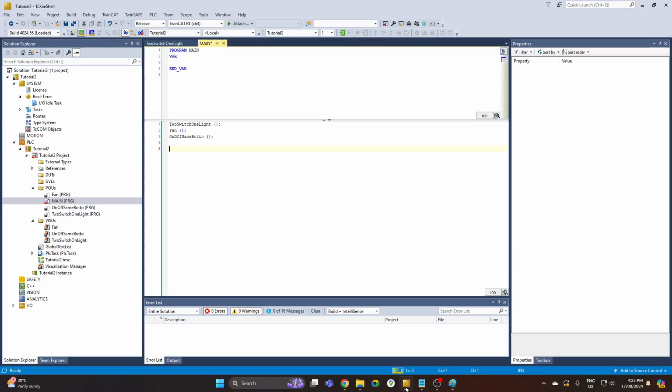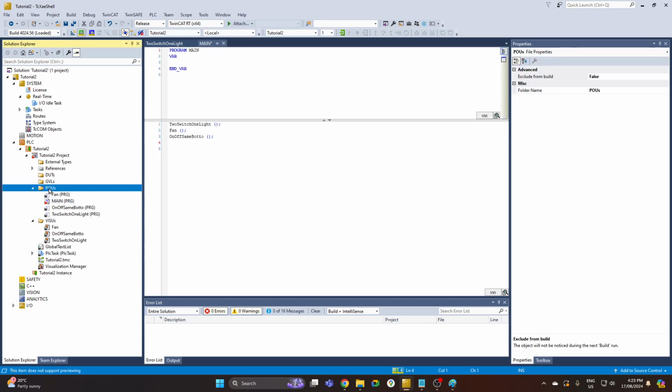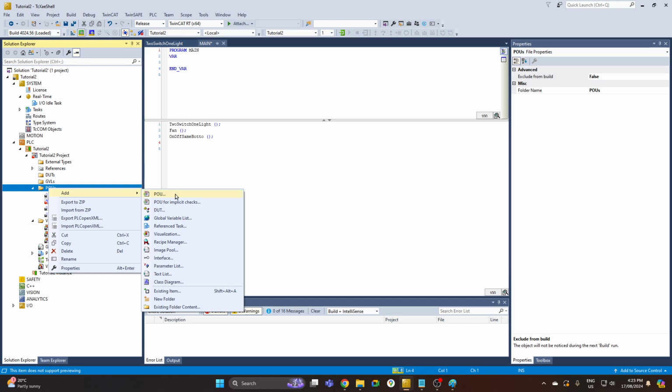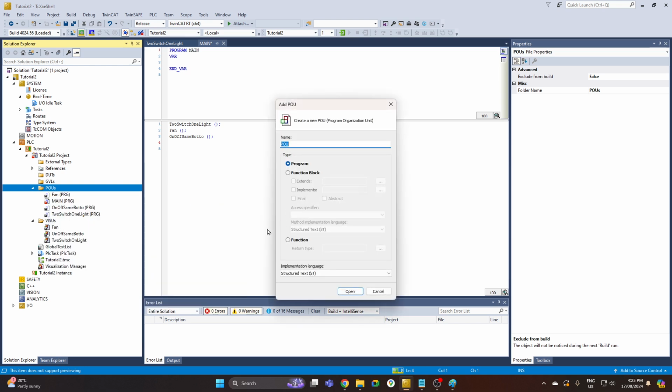Now we are going to write a simple program just to see this. So I add a POU named rise edge fall edge.